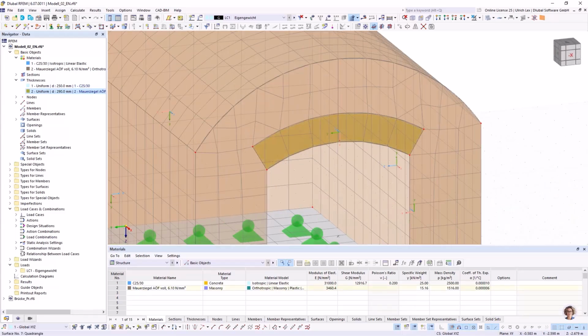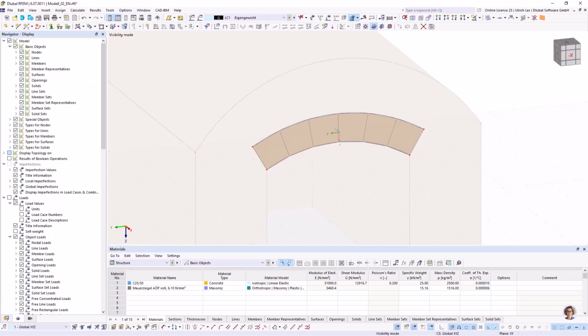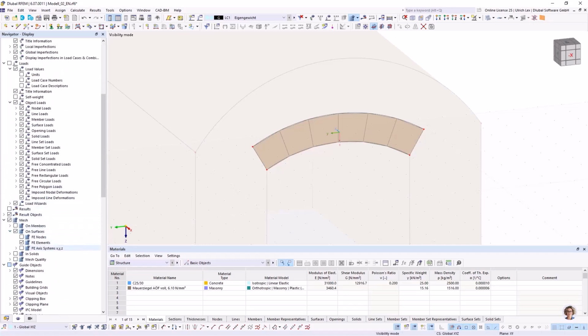Here we see, when I separate this surface, that the y direction is oriented according to line number 11, and it's better to see when I activate the axis system of the FE elements. Then we can see this y direction is oriented according to the line.